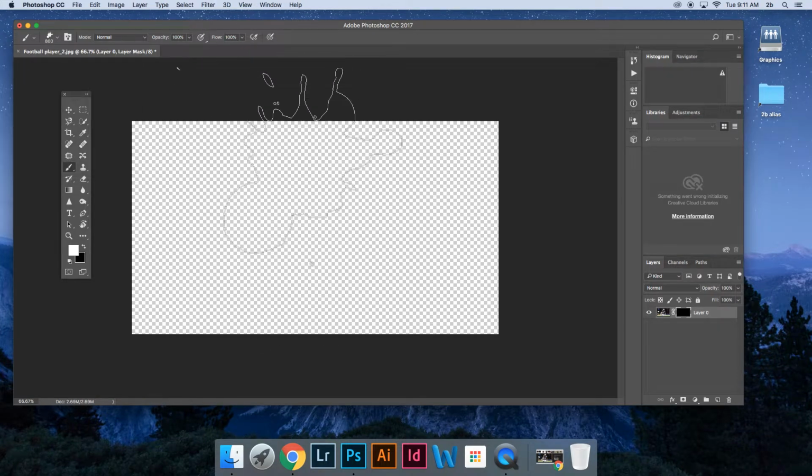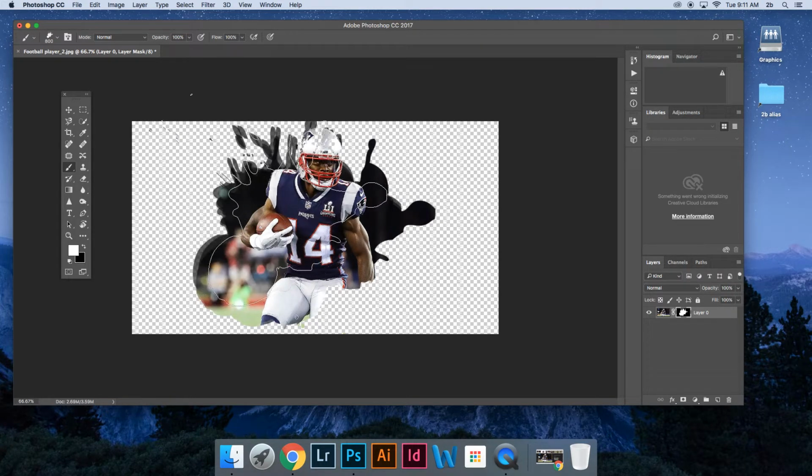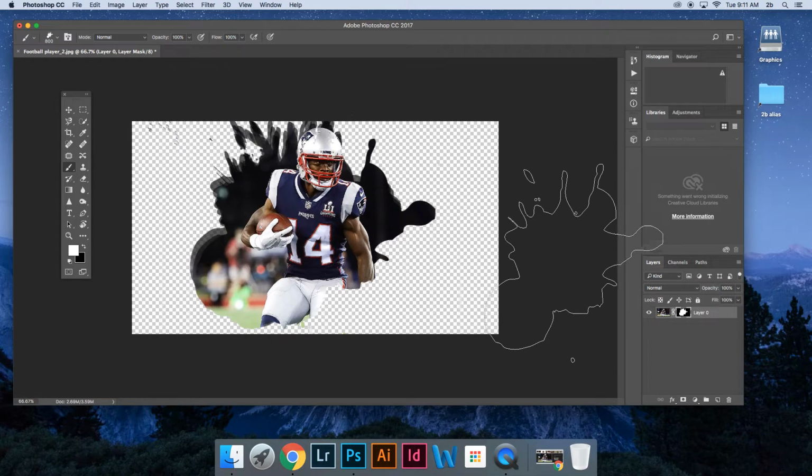didn't come back completely. So this time when I click, I'm going to click at the same spot and don't move my mouse. Click a couple of times, don't even move your mouse. Now if I click and move my mouse a couple of times, you can see that it starts coming back. Okay. Now what you've learned in the very beginning right here is how to make a very interesting cutout.